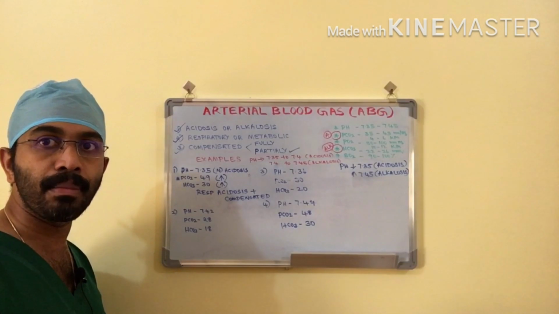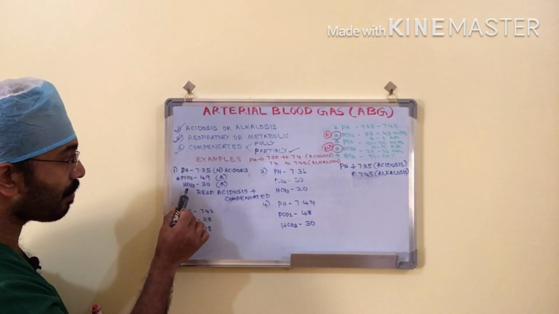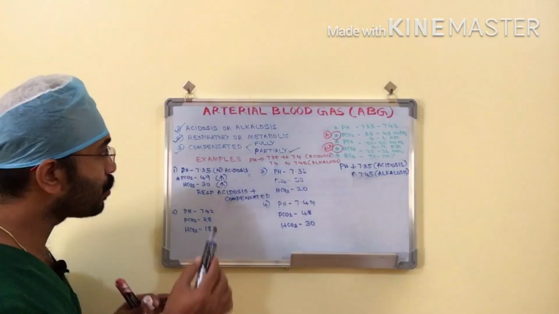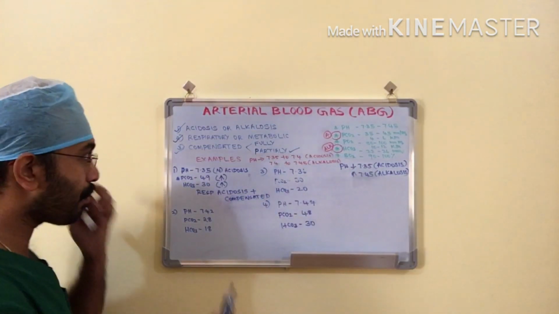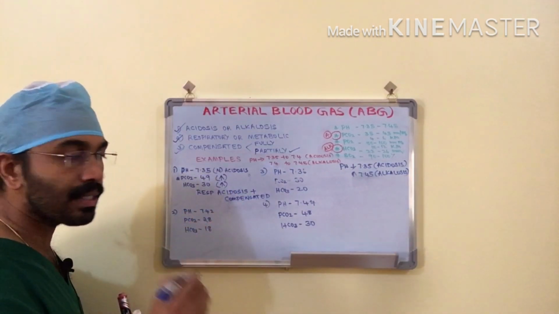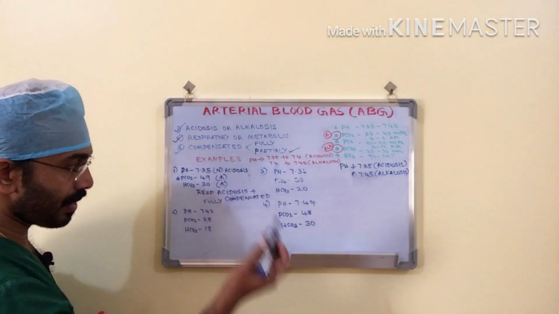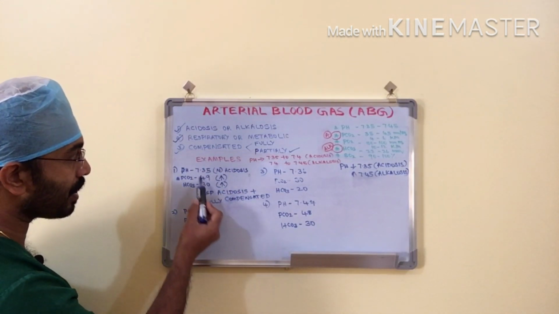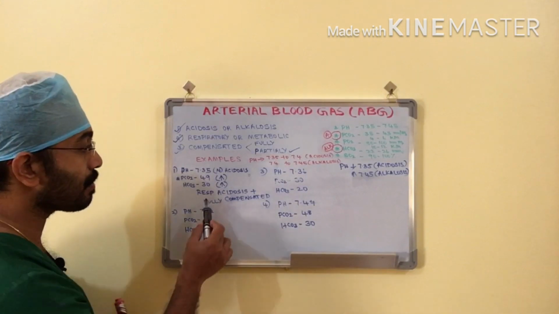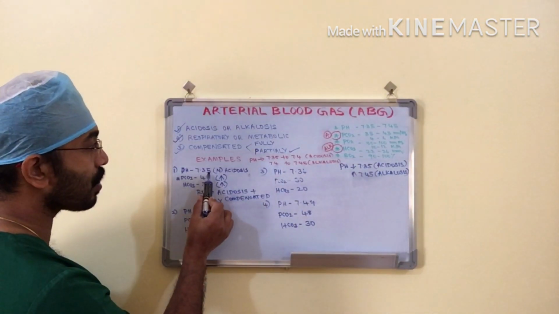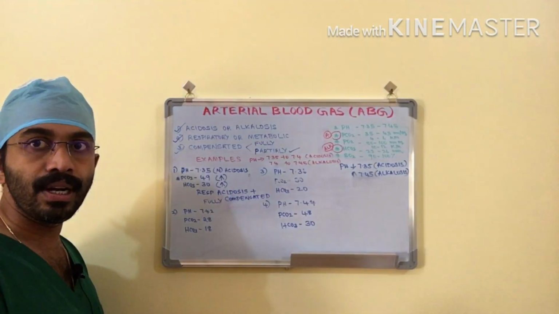In every BGA, every arterial blood gas analysis, you have to raise this question: I will check, is this bicarb enough to bring the pH to the normal value? Yes, here the pH normal value is 7.35 to 7.45, so it is normal. We can interpret it as fully compensated. Another tip, in this same ABG, if the pH was abnormal, suppose the pH was 7.28, it means it is partially compensated. But in this case, the pH is normal from 7.35 to 7.45. We can diagnose it as respiratory acidosis, fully compensated.